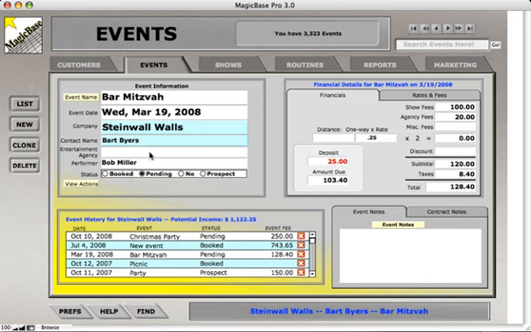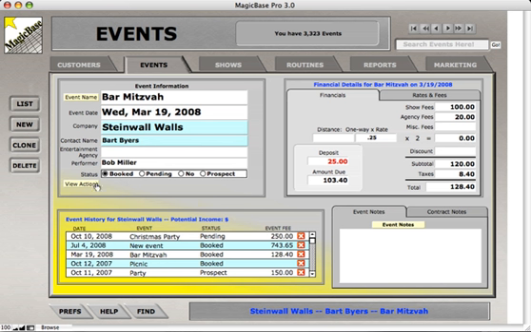Next, if you've been hired by an entertainment agency, you can type the agency in here, and if you have other performers that work for you, you can type in the performer's name here. The status area is to define whether the show is booked or pending, or they haven't hired you, or they're just a prospect.